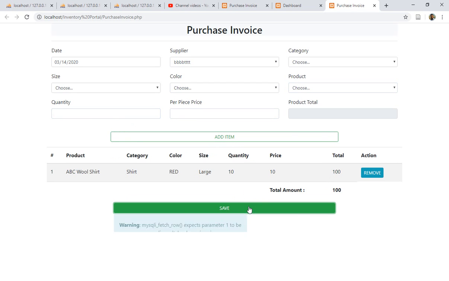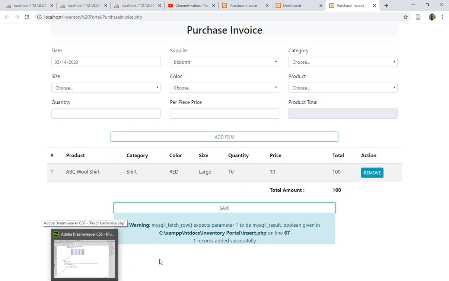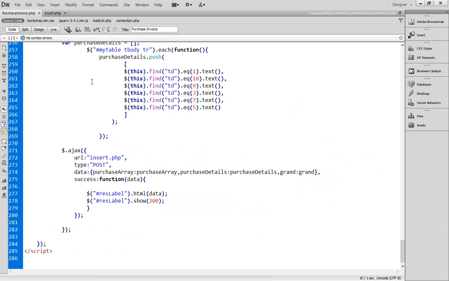So let's save this. You see it's saying mysql_fetch_row, that's again a connection issue. So let's go to line number 67 inside the insert.php.